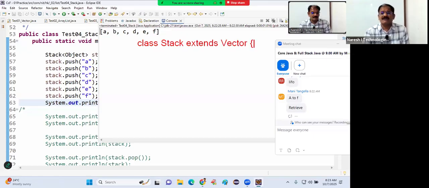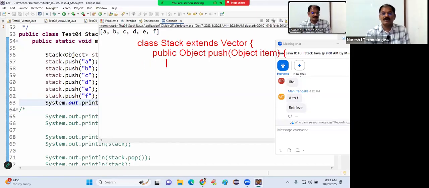Then tell me, sir, Vector is already nothing but Stack, no? But the terminology of the vector and the terminology of the stack are different. So that's why in the Stack class, extra methods are provided. Public Object push, with the parameter Object item.